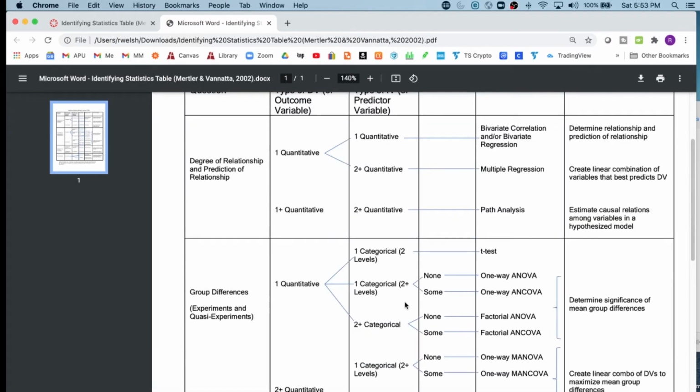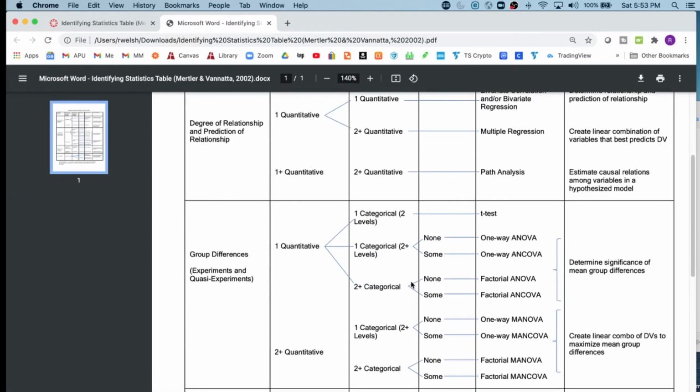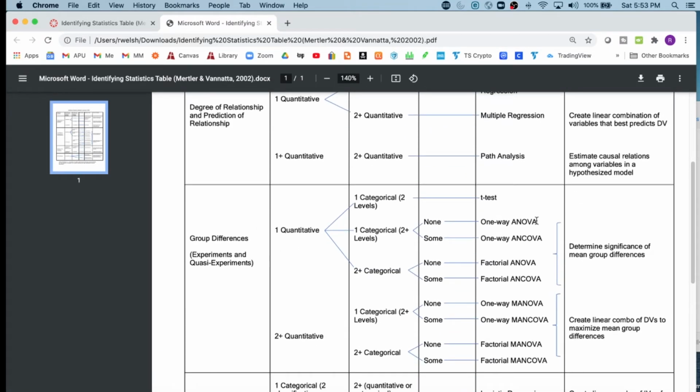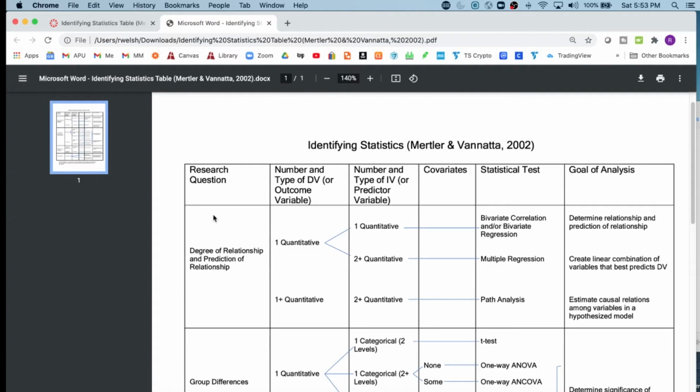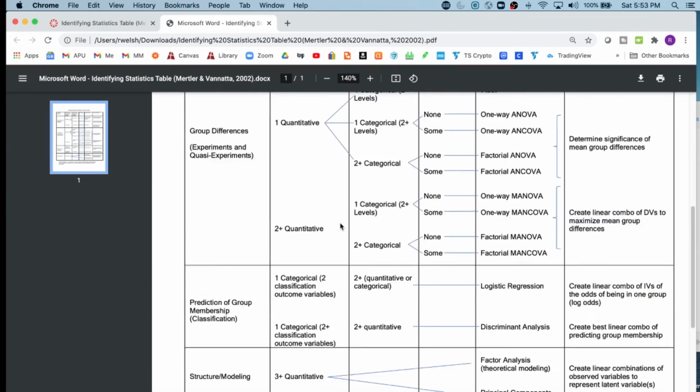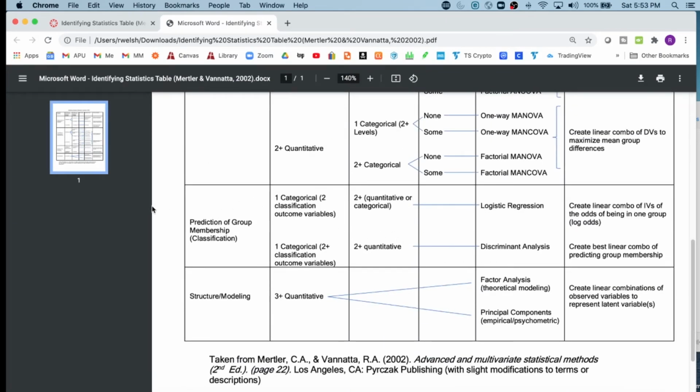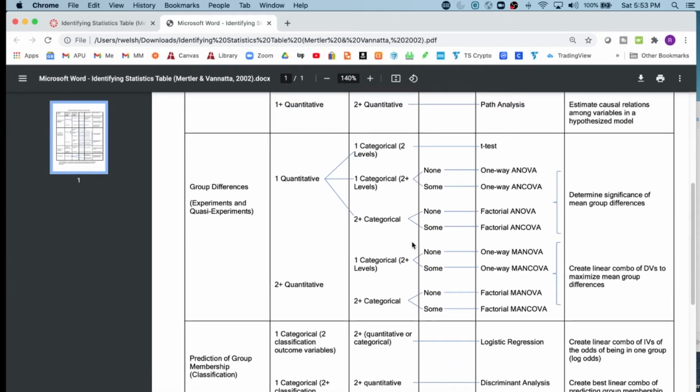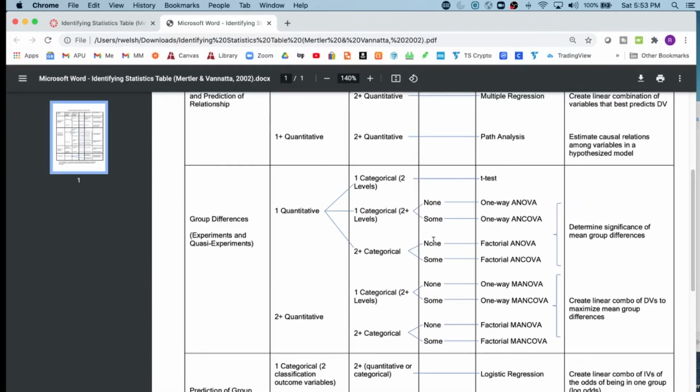But as you'll see, the whole first part of class for exam 1 is on this set of statistics, your group difference statistics, and then the first half of the second half is your relationship statistics, and then the final part will be this here. And then all of these have different research designs that go with them.